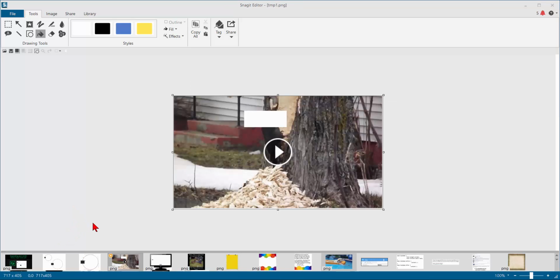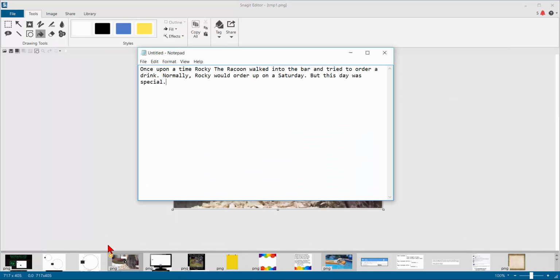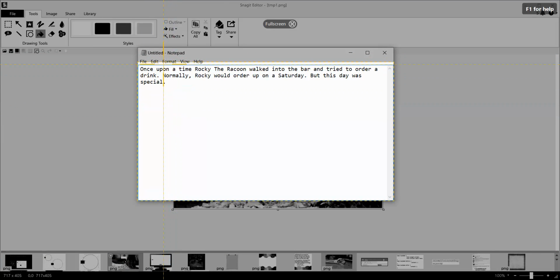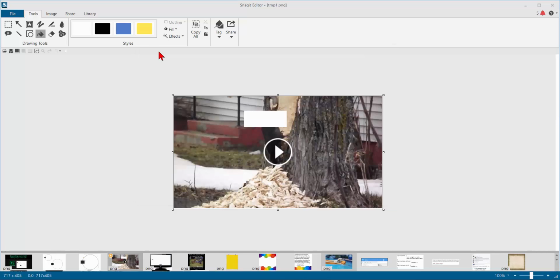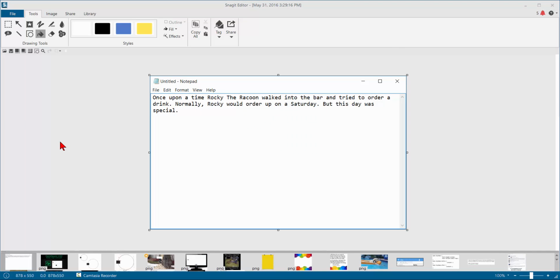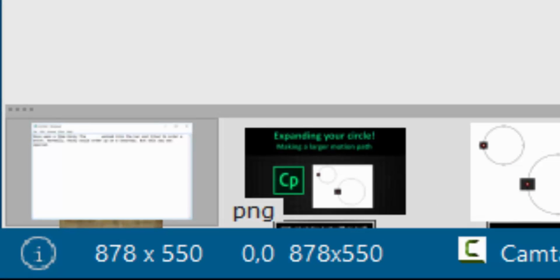And here's the deal. Now when I go to Notepad and I capture, notice I can just paste. And watch what happens. Keep your eye trained right here where it says raccoon. And notice that the image pastes in. And because the image was the identical size of the capture, the area I wanted to mask out was right there.